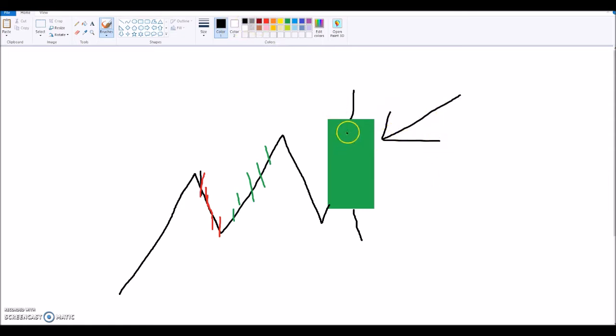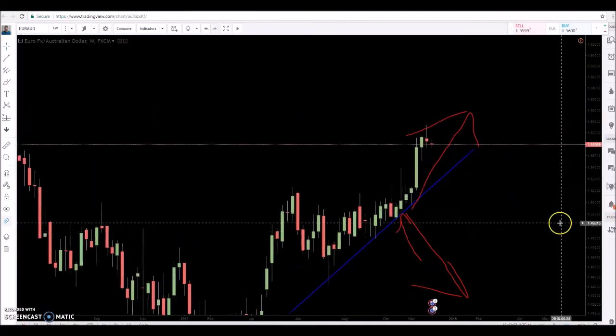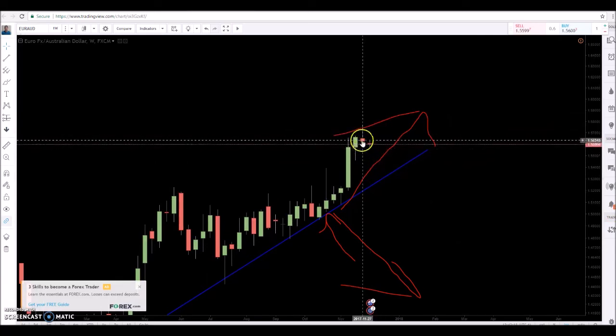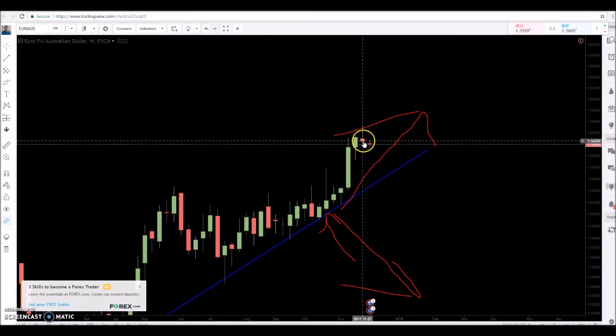So this big bull bar, what happened here is that inside this bull bar, if we zoom in to the 4 hour, since each one of these bars is a day, you'll see a bunch of bars. Let me show you from the chart. Later on I'll talk about a doji. This is a doji. This means that the bears, you know how I told you the red bars are bears? They barely won the bar.